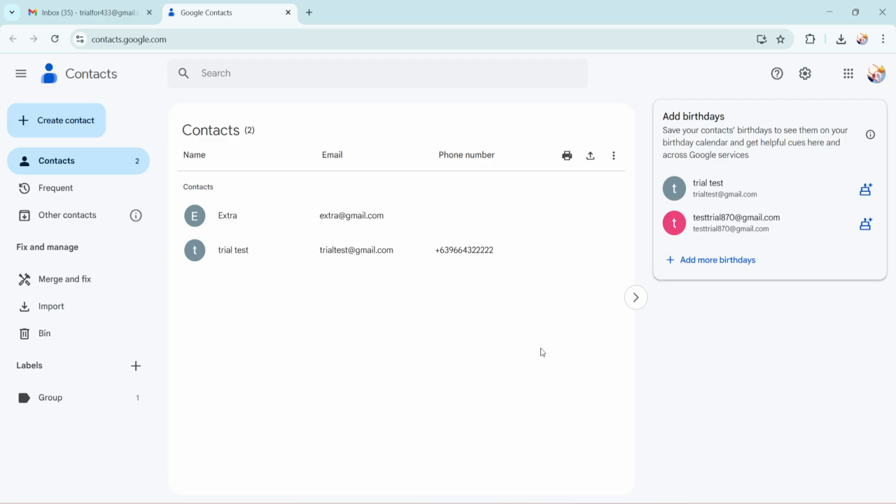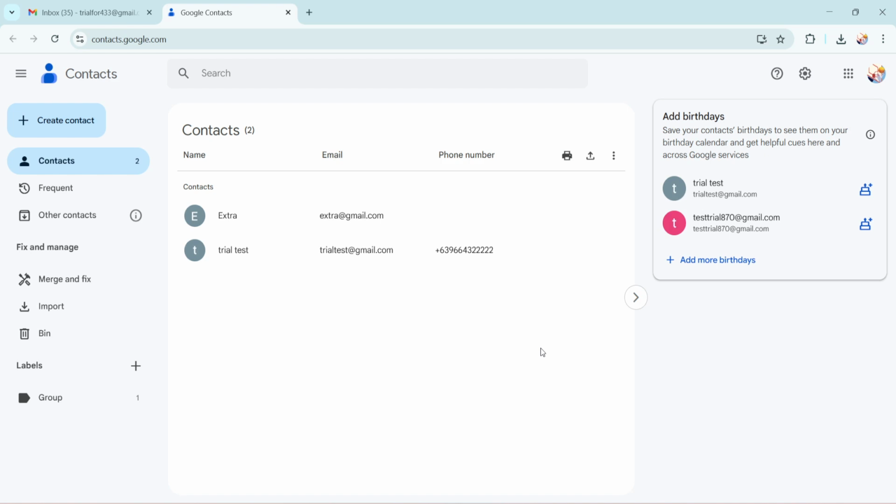If you're looking for a specific contact, simply use the search bar at the top of the contacts page, enter the contact's name or email, and it should quickly bring up the relevant information, sparing you the trouble of scrolling through hundreds of entries. Remember, keeping your contact list organized can save you a lot of hassle in the long run. Consider periodically reviewing and updating your contact information so that everything stays current.